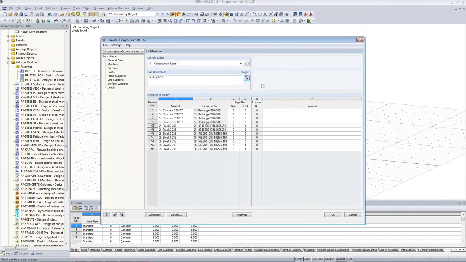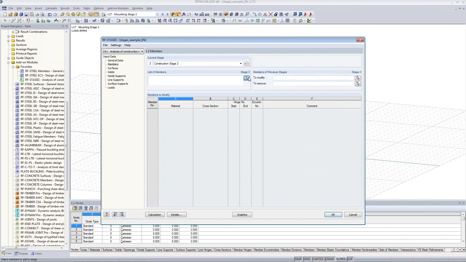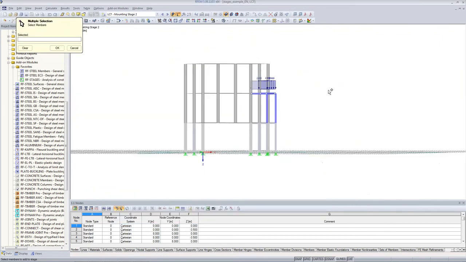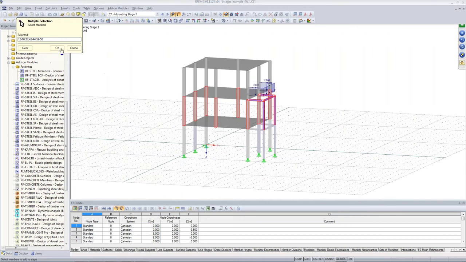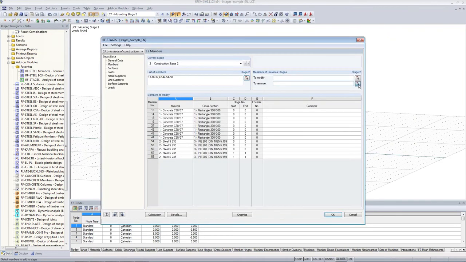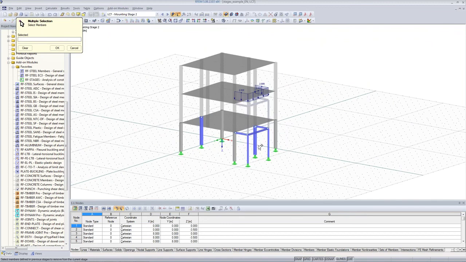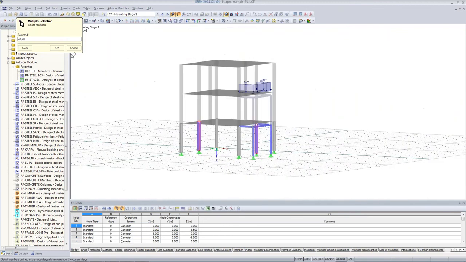Okay. In the next stage, we want to add not these columns, but these members. Okay. And we want to remove the 2 temporary columns at the bottom of the building.